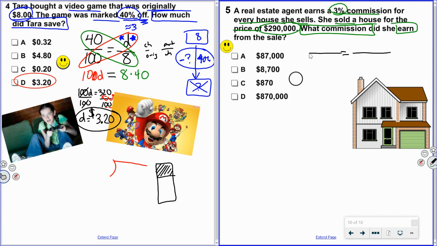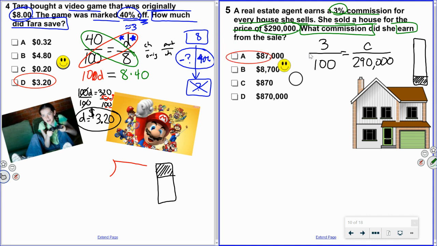So if you go to the relationships question, it gives us 3 out of 100. And it gives us the entire price. Now listen, every time people sell a house, the owners don't get all of that sale price. Some of it is kept and given to either the buyer's agent or the seller's agent. Oftentimes they're given to both agents. She keeps 3%. So the question is asking, what is that commission? What is that part that she keeps?